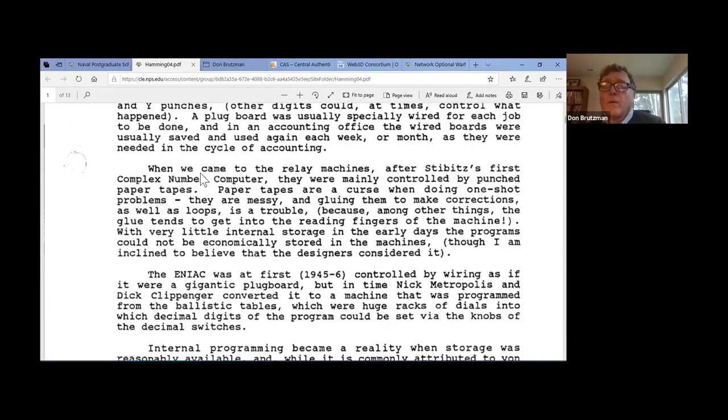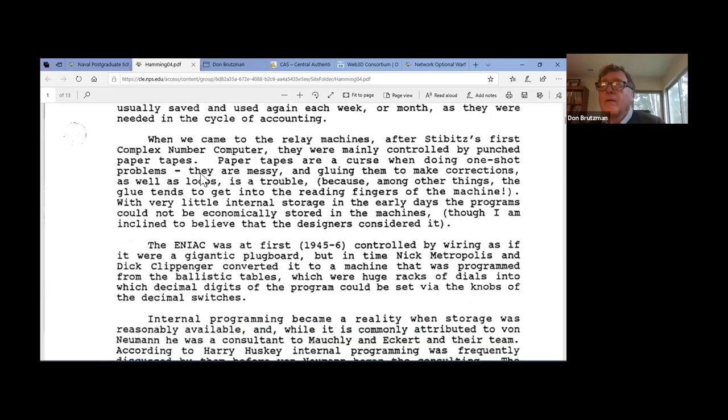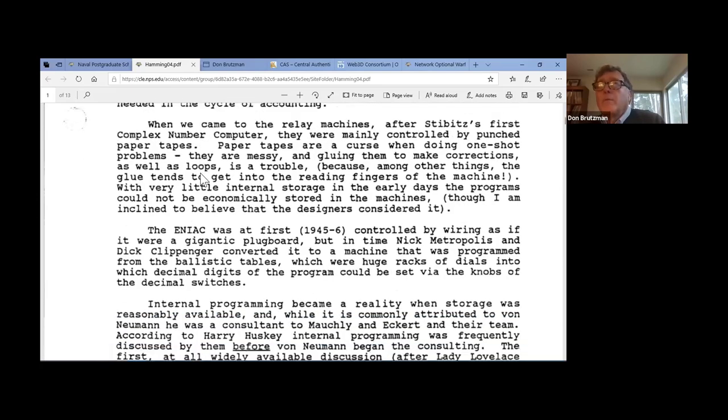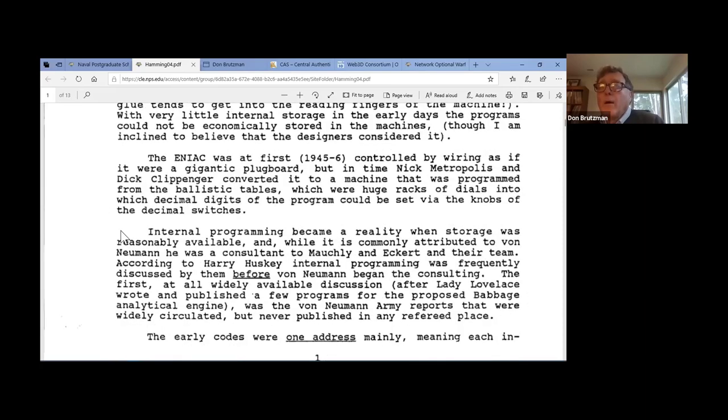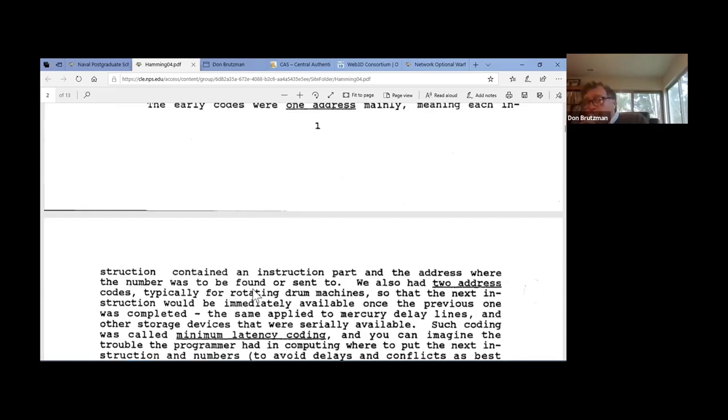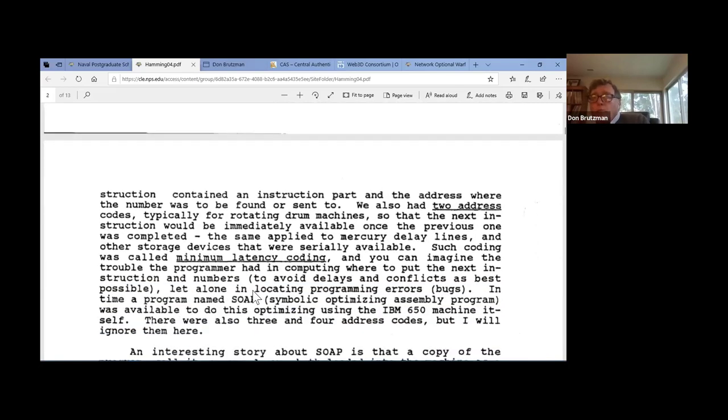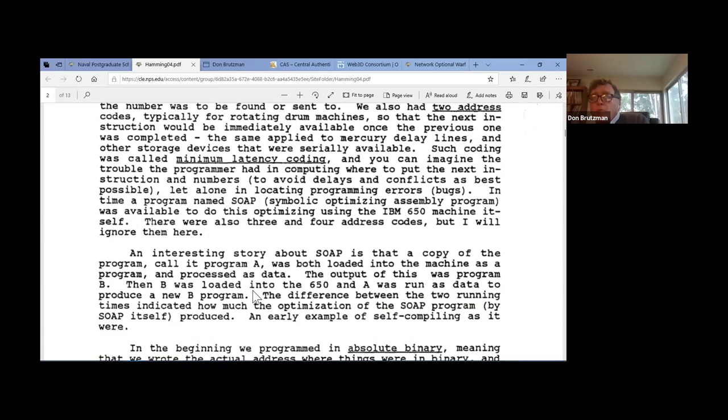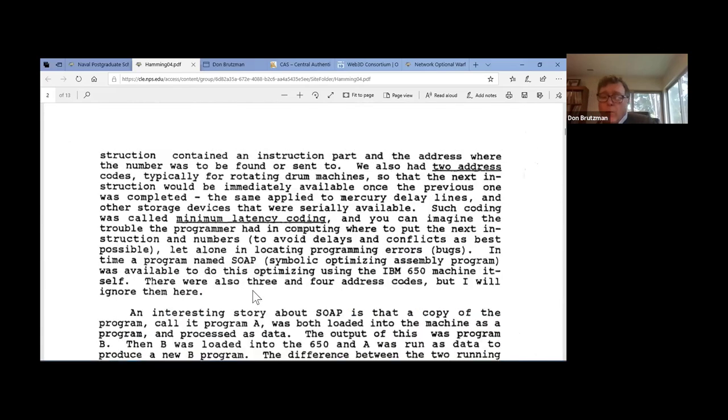That was important. So I'll wax poetic a little more on that when we get to the slide set. Next point I want to draw out for you, and how it's different today in a maybe unexpected way. He talks about one address and two addresses, and at first they were absolute machine addresses for memory, absolute machine addresses for programs. Often never the twain would meet.